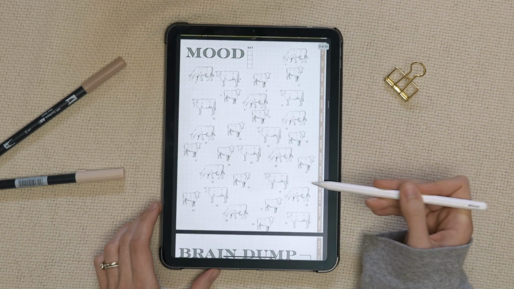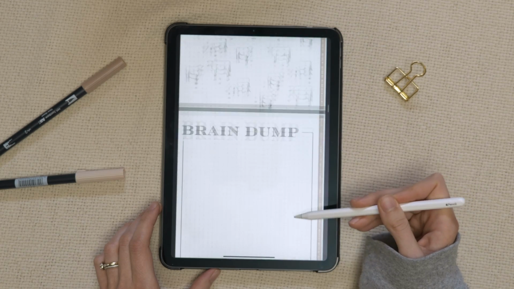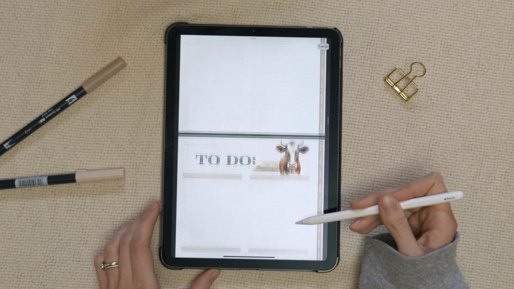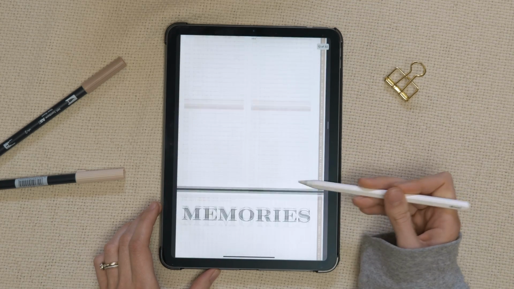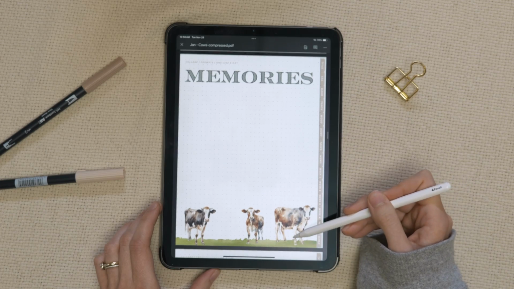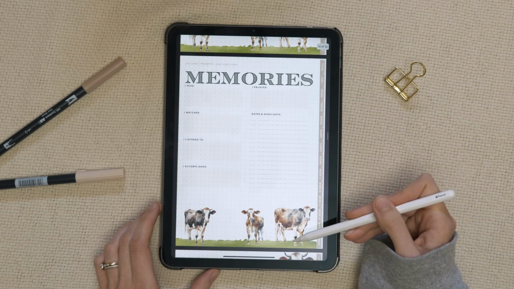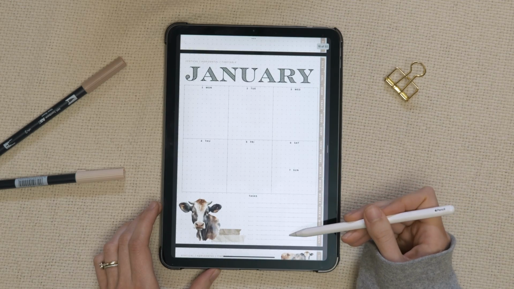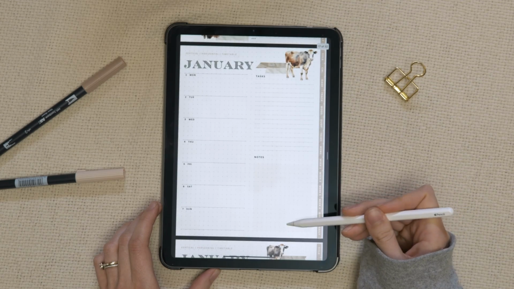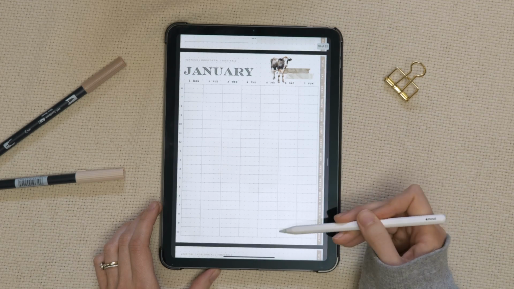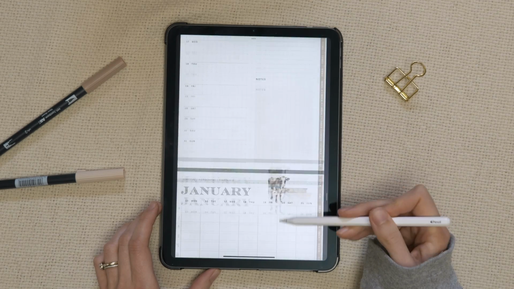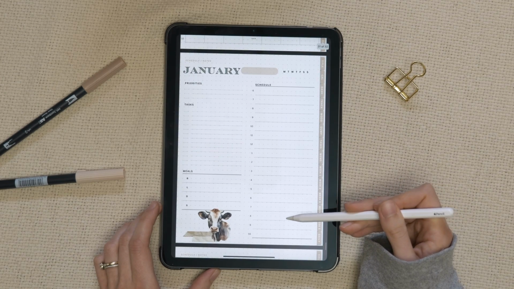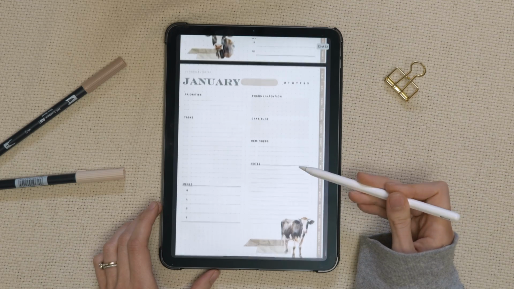Then we've got this cute little mood tracker for you to color in, a brain dump, 2 different options for your task list, a collage page for memories, memories with prompts, and 1 line a day. And then we have your 3 different weekly spread layouts for each week. And then 2 different daily spreads.